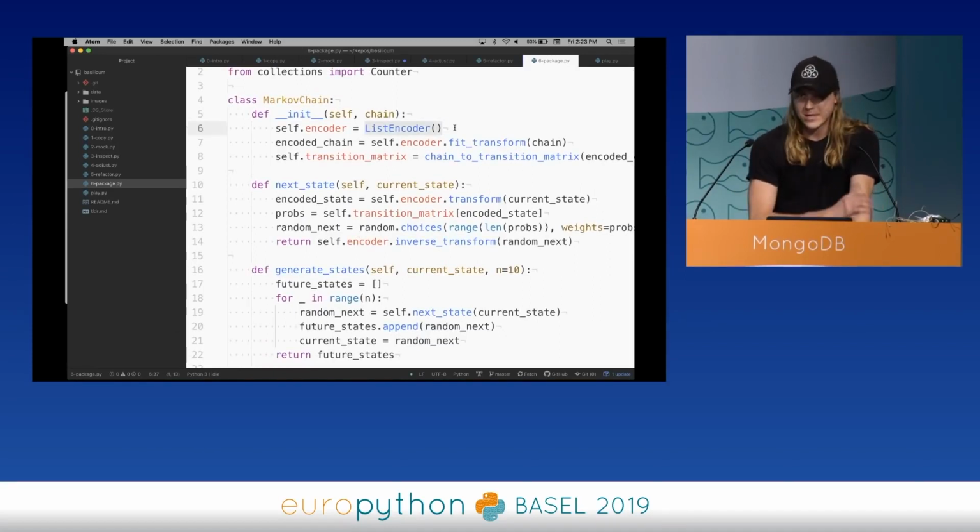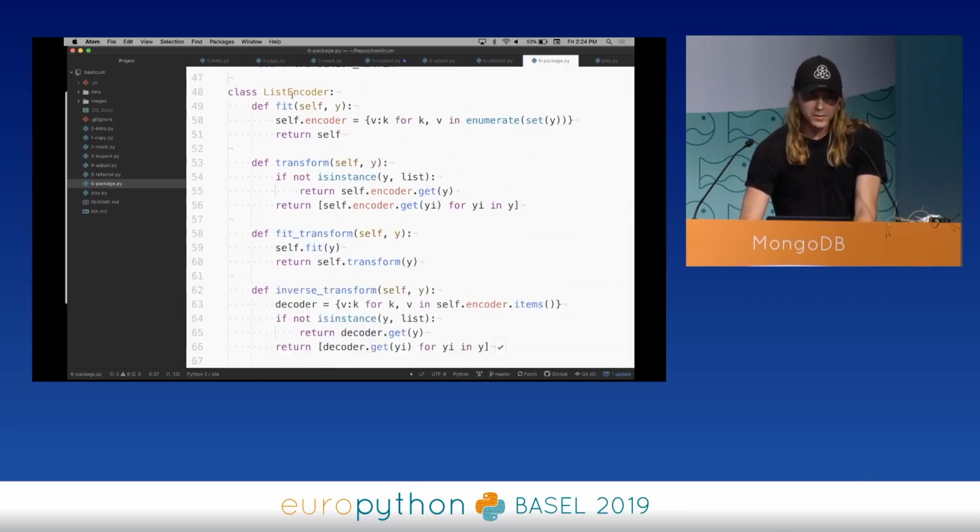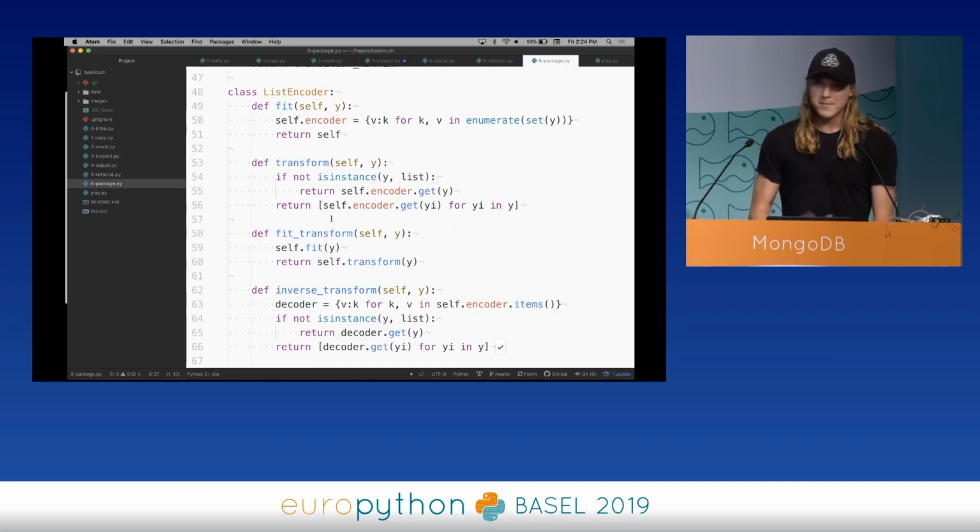As I was building this presentation, I was like, oh, I've kind of gotten rid of NumPy, I've gotten rid of pandas. It'd be cool if I could build this all in pure Python. And so I spent some time building out a label encoder for myself. It's not all that difficult. Maybe you can take this presentation, the ideas that I've shown you, and peel this apart for yourself. I knew I wouldn't have time to fully explain it.